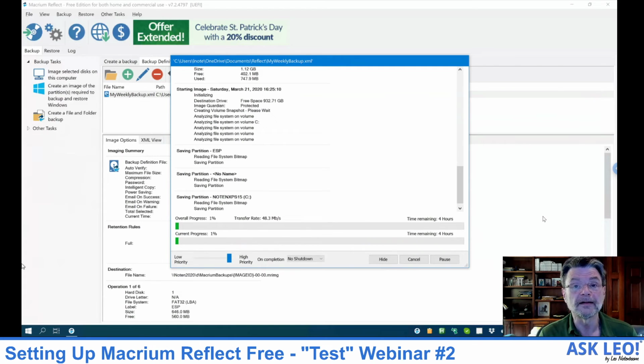If you have questions, please type them into the chat bar or the chat window now. I will attempt to address any of them that come up. Honestly, anything. It could be about this backup, some of the decisions that I've made, some of the things that you may or may not have seen on screen as I went through them, or it can be about anything else, Ask Leo related or not.